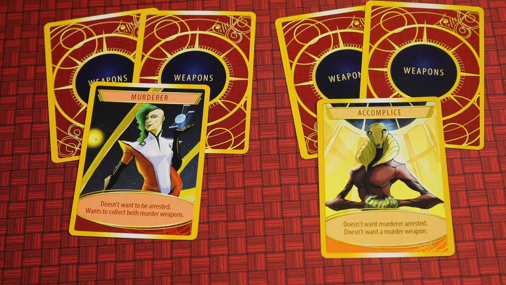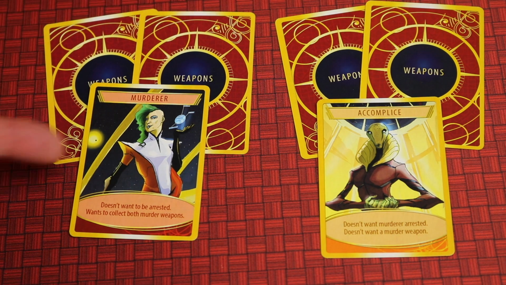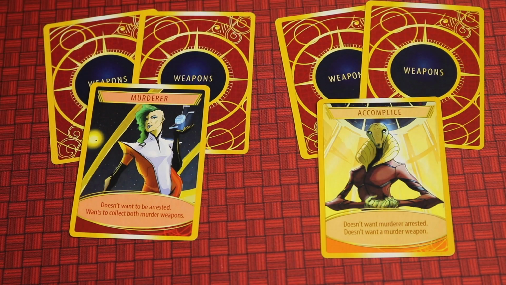One of them will be the murder weapon face down in the middle of the table. This player wants to have the other 2 of that same weapon, but not get arrested. And the accomplice doesn't want this murderer arrested, but also doesn't want either of the murder weapons.